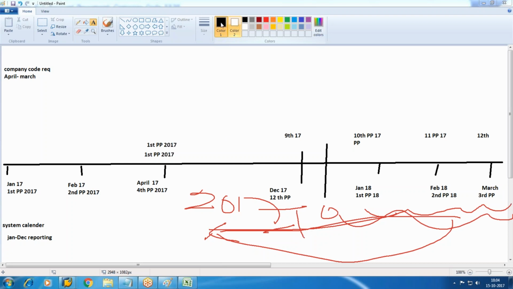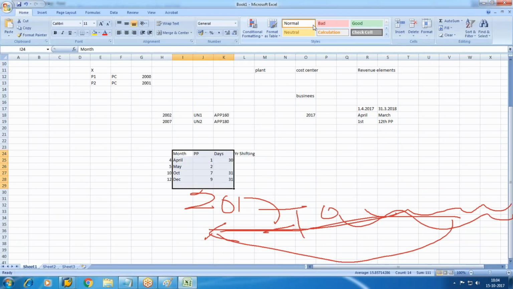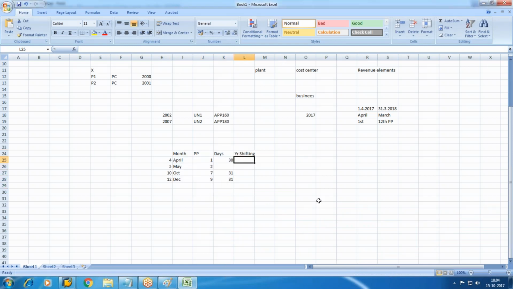So that means year shifting is not required here, up to December not required. January, 10th posting period, -1. So automatically it will report in the previous year.